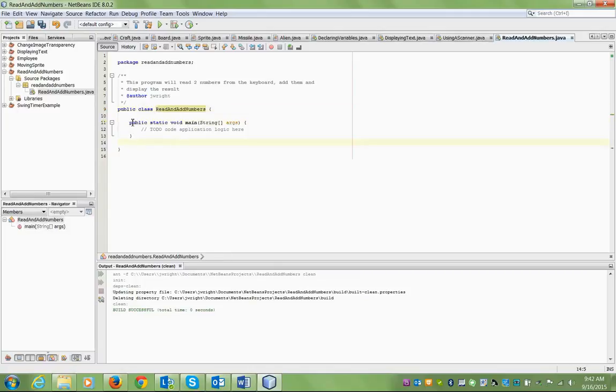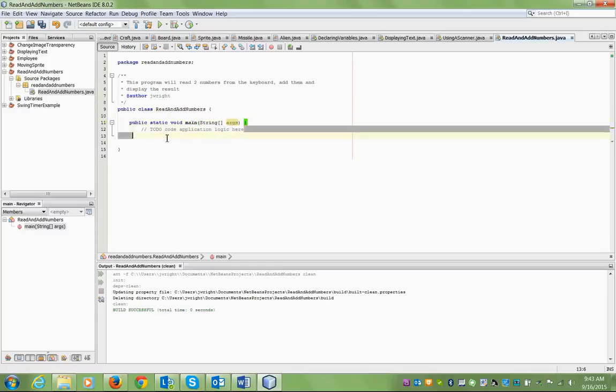So we're just going to work in the main method today, and the main method has a special header. All methods have the same style of headers, but the main method has a very specific combination of public, static, void, keyword main, and the arguments here is an array of strings that is called args, which is short for arguments.